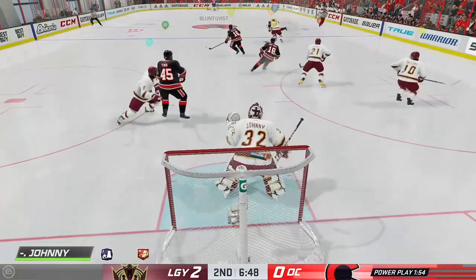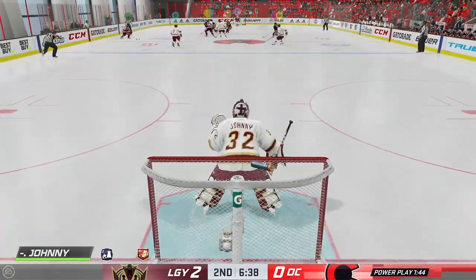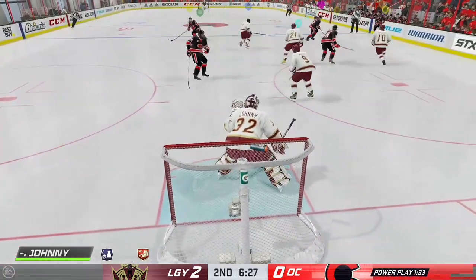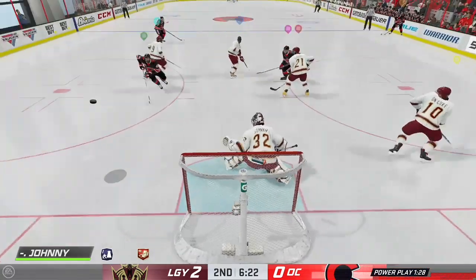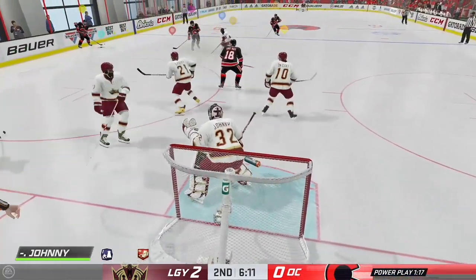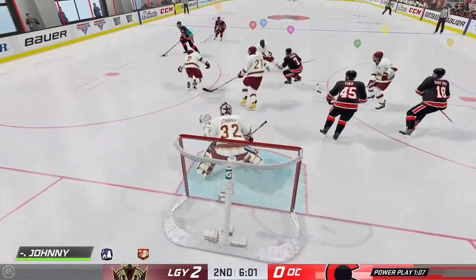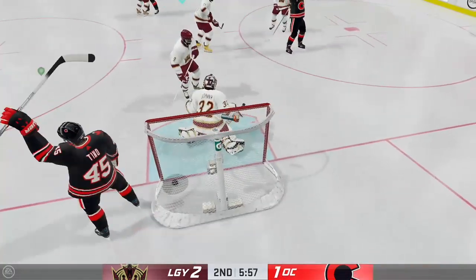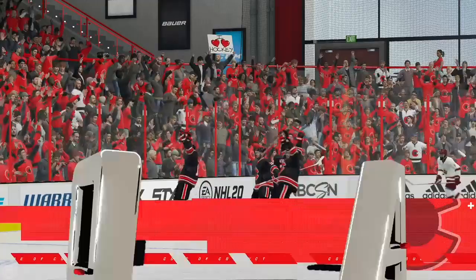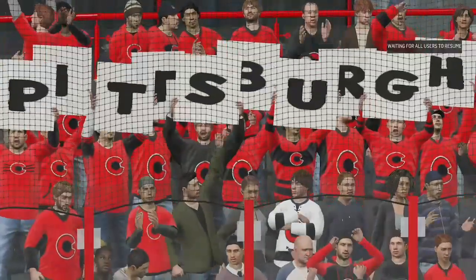This is the consequence. From the point, looks to make something happen. Puck picked up by Killorn. Wicked stop by the goalie who got his glove out to knock it away. Near the point. Quick pass over to Barry. Scores! Power play goal! Critical for them to get on the board with the extra man. They move the puck well, and they're able to capitalize.